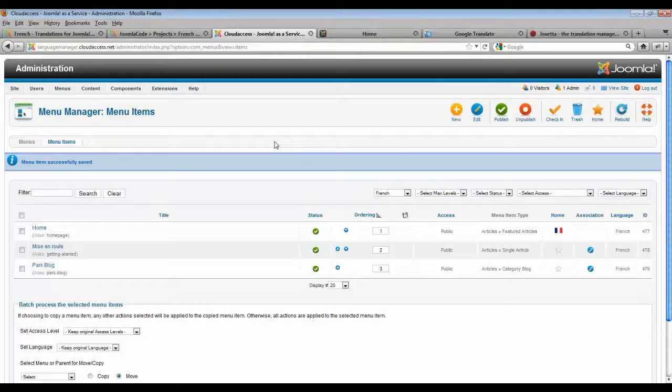So if you're a French speaker, if you're a French citizen or French resident, and you happen to visit the United States, but you still have your browser set on French, it's still going to show you the French version of the site because your computer and browser settings are set to French. So the core is not really set up to do geo-targeting based on your actual physical location. But that might be something that can be handled through different plugins, and I believe there already are available solutions to handle that that are outside of the core but easily integrated into Joomla. But as far as the core options that we're talking about here, no.